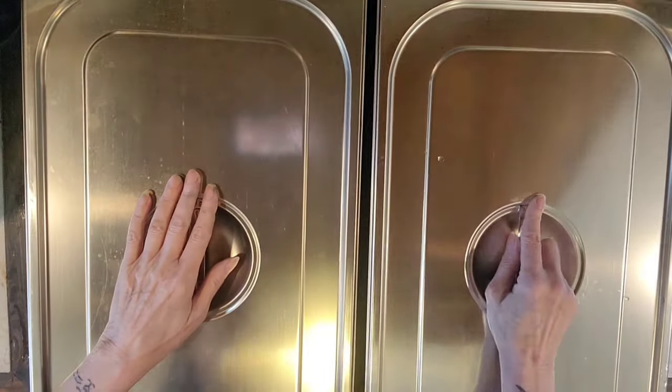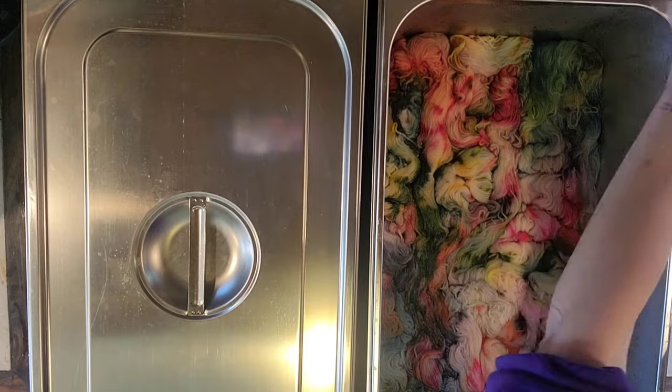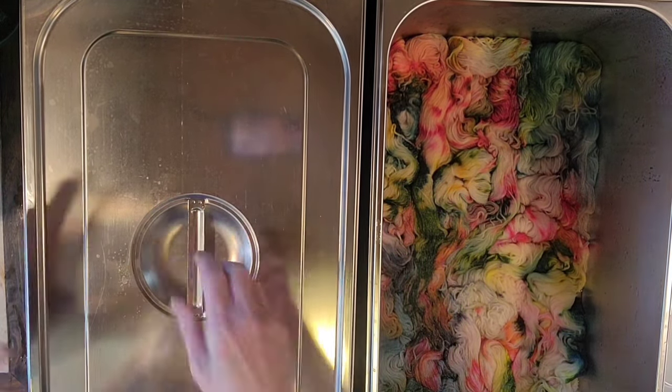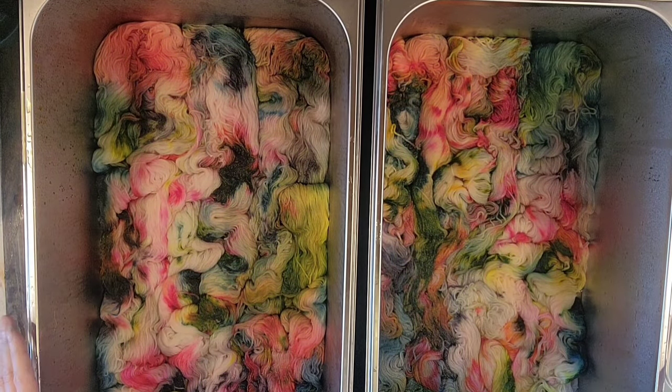All righty, I waited long enough. I have no patience. I did turn the heat to an extreme low, almost nothing, because I was talking so long that this thing kind of cooled off a little bit. But yeah, they haven't changed much from what we saw half an hour ago.